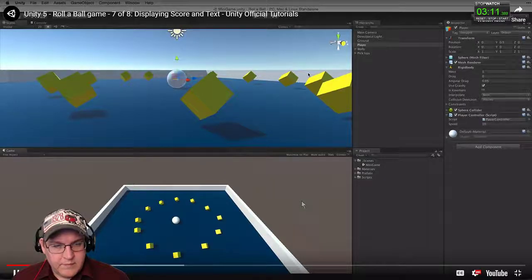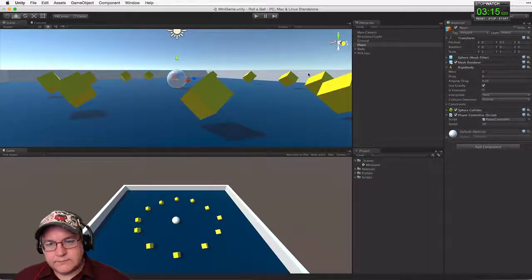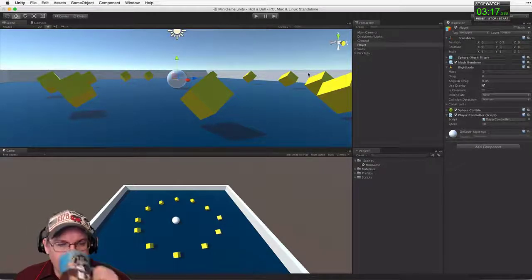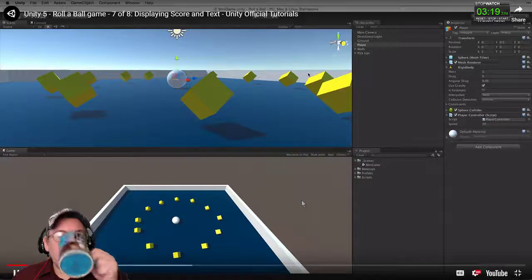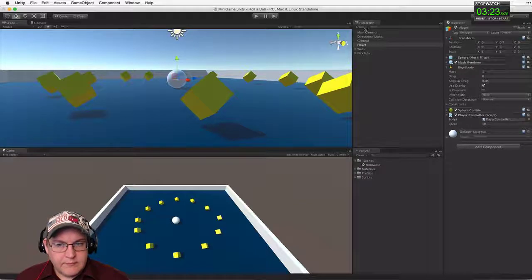Now we can store and increment our count, but we have no way of displaying it. It would also be good to display a message when the game is over. To display text in this assignment, we will be using Unity's UI toolset to display our text and values. First, let's create a new UI text element from the hierarchy's Create menu.